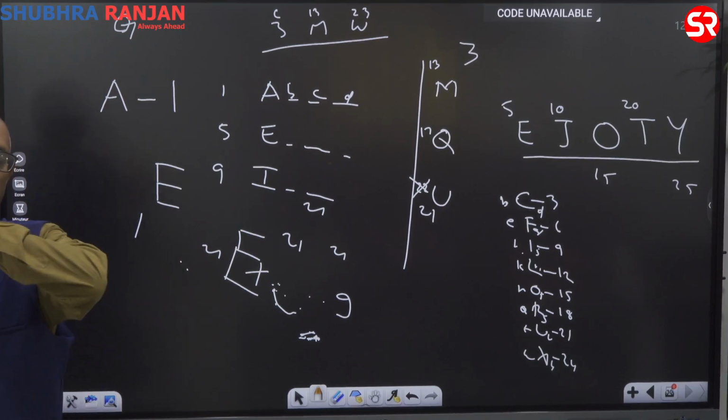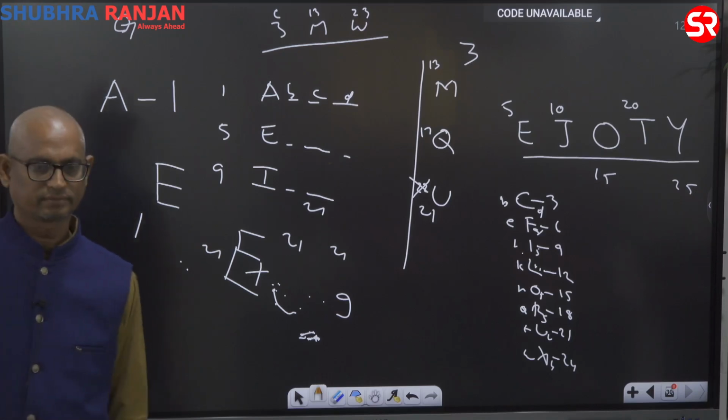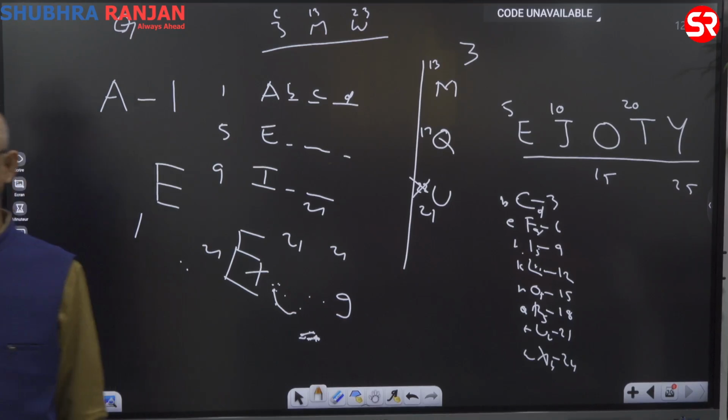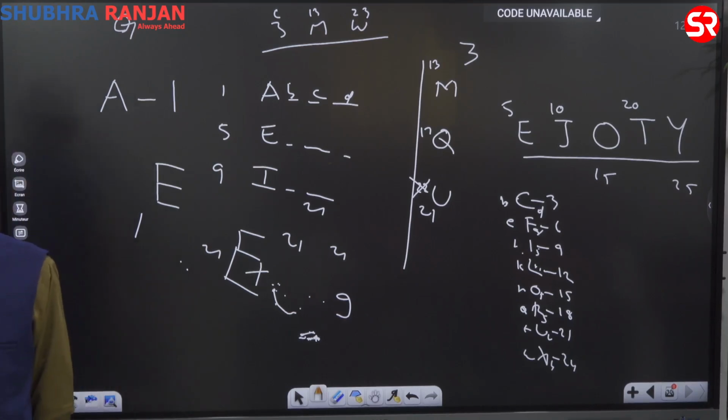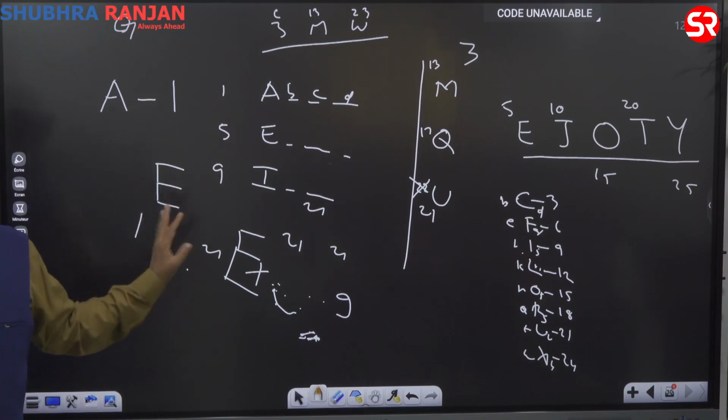What is the opposite for A? Z. Opposite for B? Y. Opposite for C? D? L? Okay. Note it down now. Shall I move to the next slide? It is very important. Okay.